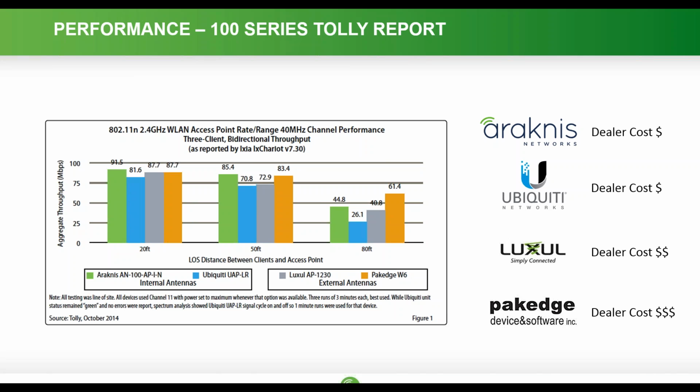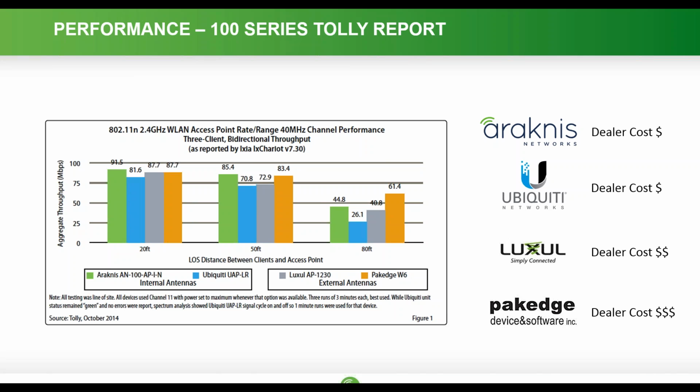And the test was done in a home environment. There was some interference there, but it was consistent, so it didn't skew the results across the line. On 3 devices, 3 clients, there are 2x2 at various distances from the access points. And we took the aggregate throughput, and you can see in some cases we performed a little bit better, in some cases a bit behind, but the point here is that all 4 solutions are consistent, or in the ballpark, in terms of performance.